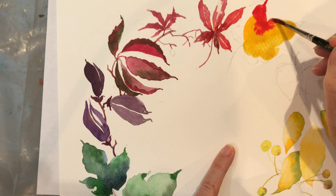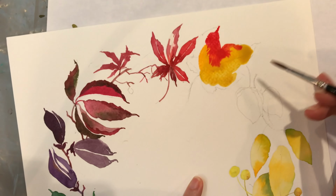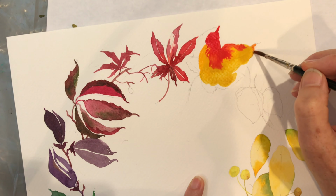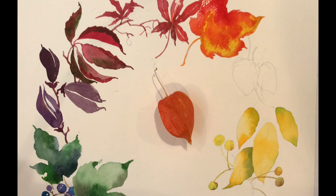And I'm just going to let the water do most of the hard work for me. For our orange, we're going to do these wonderful Chinese lanterns that I love so much. So that is number 33, the orange, and maybe a touch of 31.